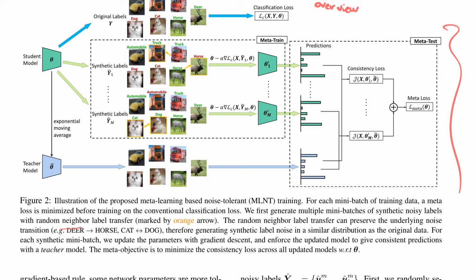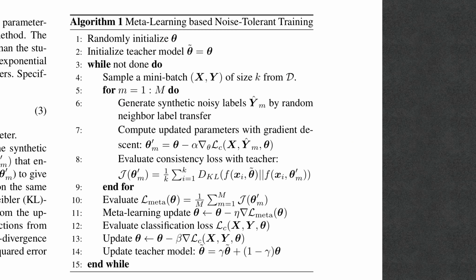This figure also provides an overview of their system. As you can see, the student model is going to get an example and generate these synthetic labels. These synthetic labels are utilized for this meta training step. They generate their predictions. You have a consistency loss here. You also have the teacher model, which takes the inputs and generates these outputs. So you would have the consistency losses between these and have them as the meta loss. And also you have this classification loss on the original labels for the traditional update. And here you have the pseudocode for this algorithm.